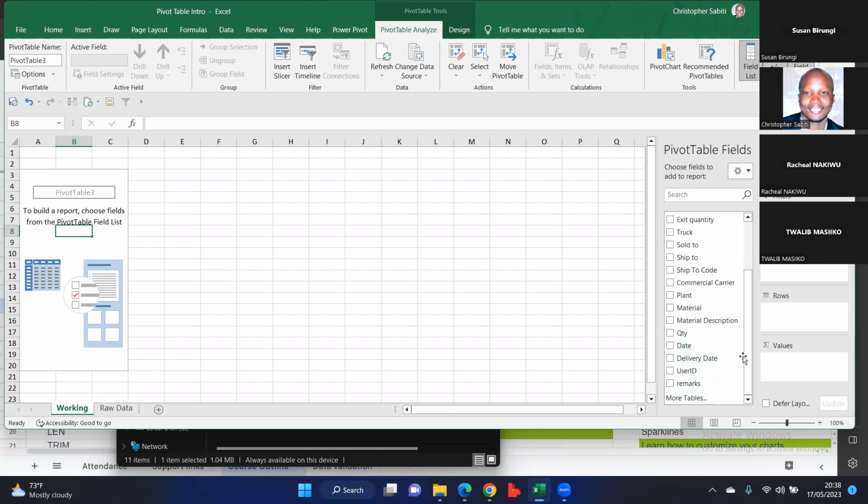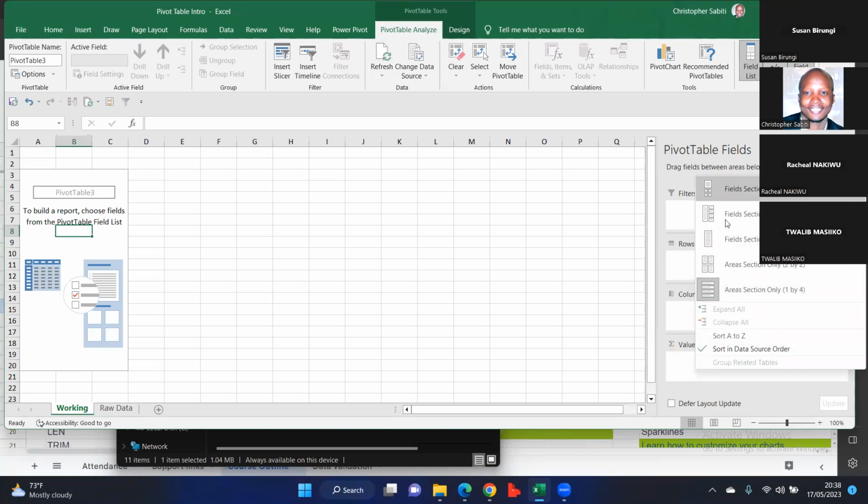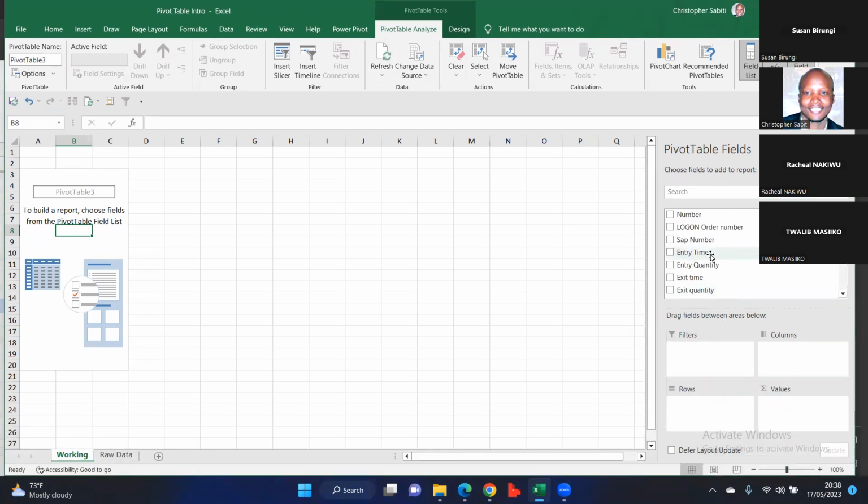You just drag. Now on the pivot table fields, we always have a section for filters, columns, rows, and values. There is even another way you can reformat this by coming here on settings and putting it in this format. But when you put it in this format, you don't have the fields to pick. So you choose the right way so that you can still go ahead and pick fields. So that's what I'm having. Let me enlarge this. Okay, we shall go with this.